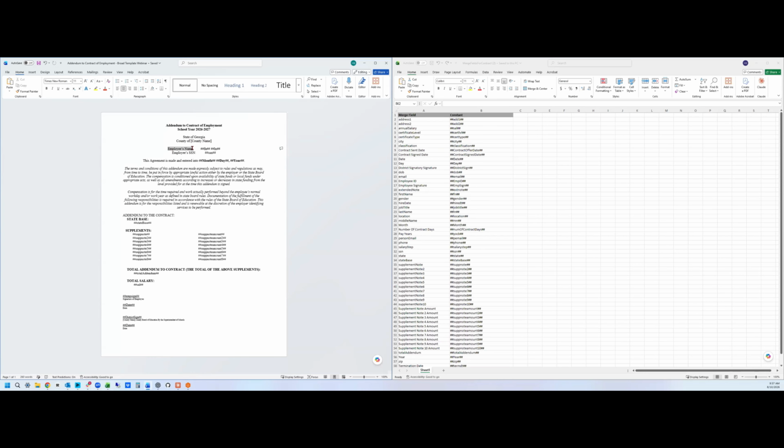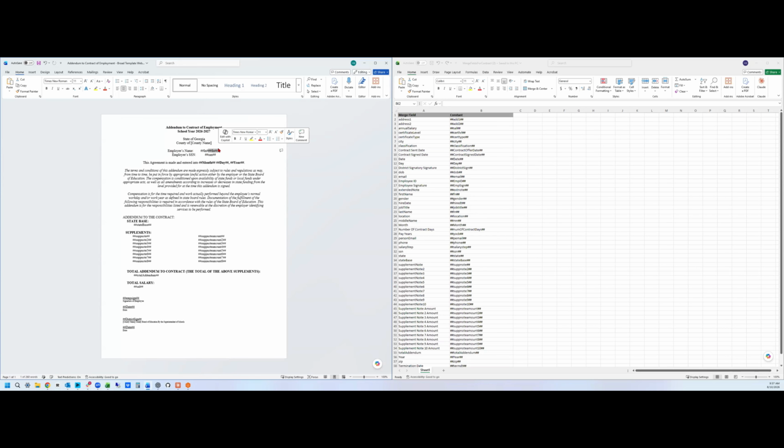This right here, employee's name. So I've used the merge field first and then last name. Like that, first and last name. So you would come over here. If I want to have the first name pull in, which one of these fields is the first name? Here it is right here. So I want to put this merge field right here, this constant, hashtag FN hashtag. I want to put it here. And then the same thing with last name as well. If you want the last name to pull in, last name should be, yeah, you want the hashtag last name hashtag, put it here.